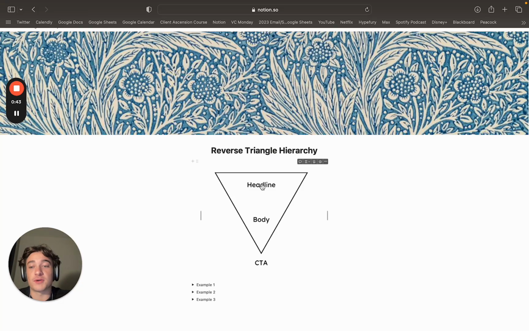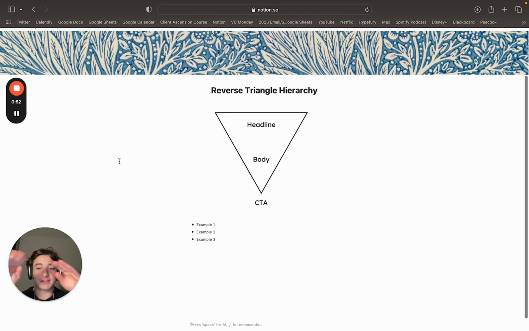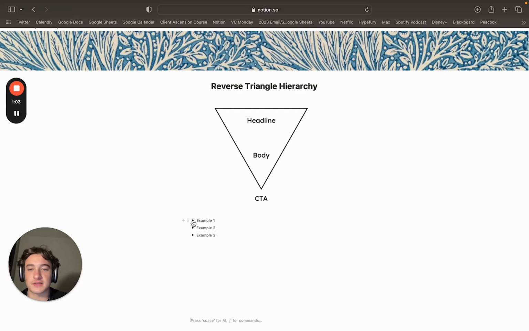Of course, you want to be more important as you go, but the important stuff happens at the call to action. And of course, you want that to be the main point of attack in all of your emails. So simply what you want to do is create like a pyramid, an upside down pyramid with your call to action being at the bottom. And I'm going to show you a few examples here of what that looks like in your emails. And these are super easy to get 1% plus click rates for these.